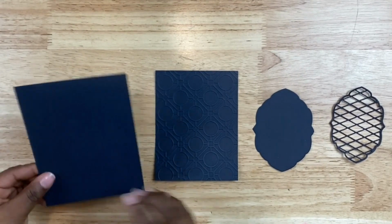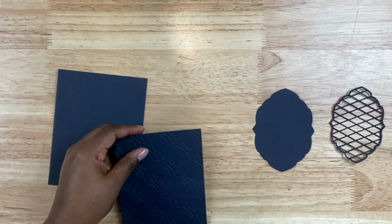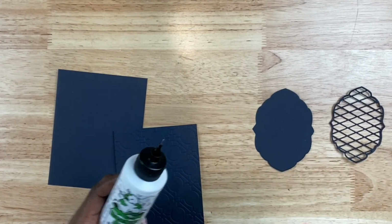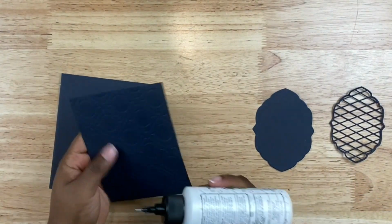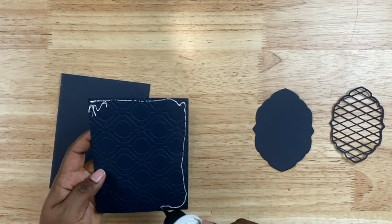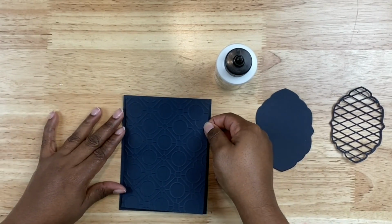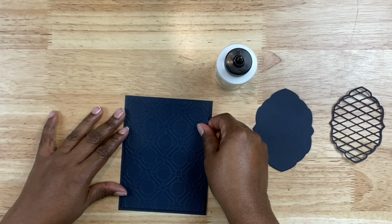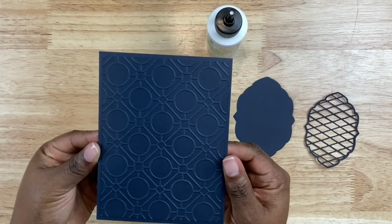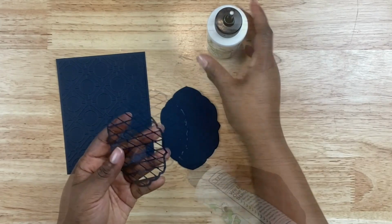Now that all those elements are ready to go, it's time to build out the card. So I have a 4 1/4 by 5 1/2 inch card base in navy blue, and then I'm going to adhere a 4 by 5 1/4 panel that I embossed using the Geo Screen embossing folder, and I'm going to adhere both of those together using some liquid glue.